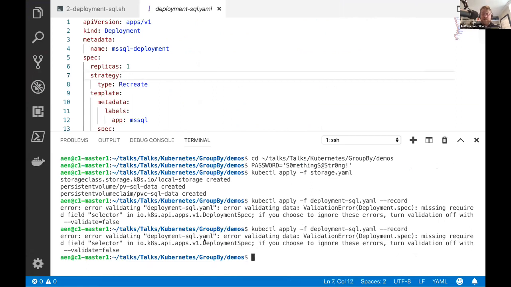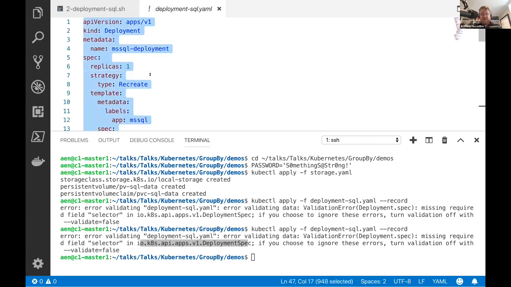So here we see, remember I told you when we feed into the API server, a couple of things happen: authentication, authorization, validation, right? We failed validation, right? And so here we see a validation error, because there is a missing required field called selector in the object type deployment spec. So basically somewhere in this YAML, in the deployment spec right here, because this spec is associated with the deployment, I messed something up.